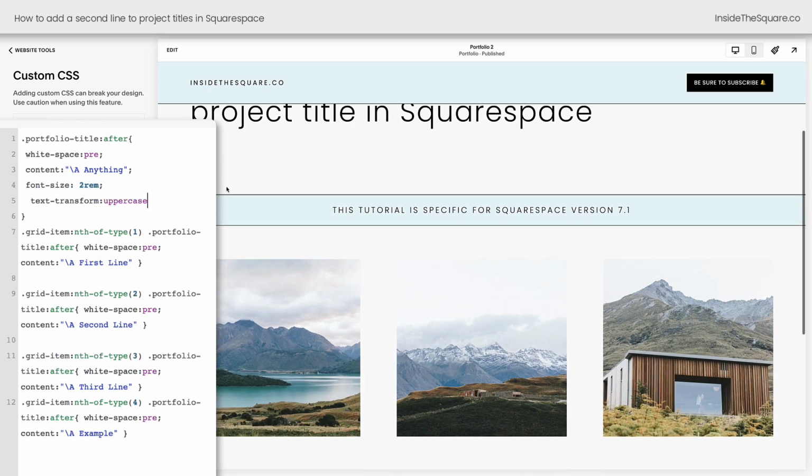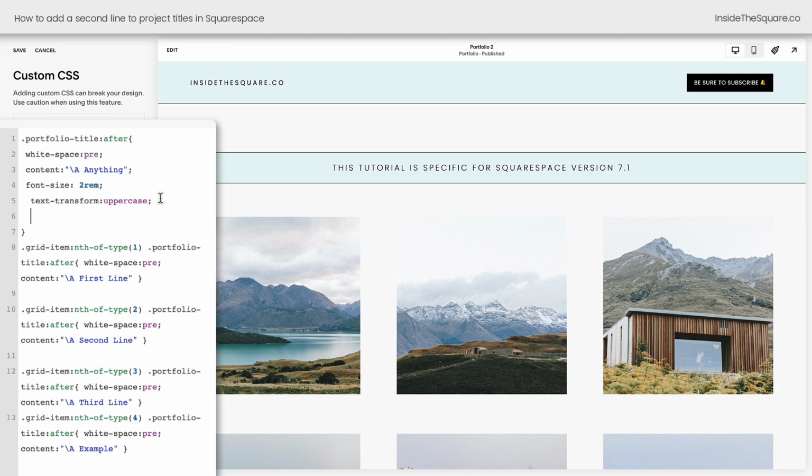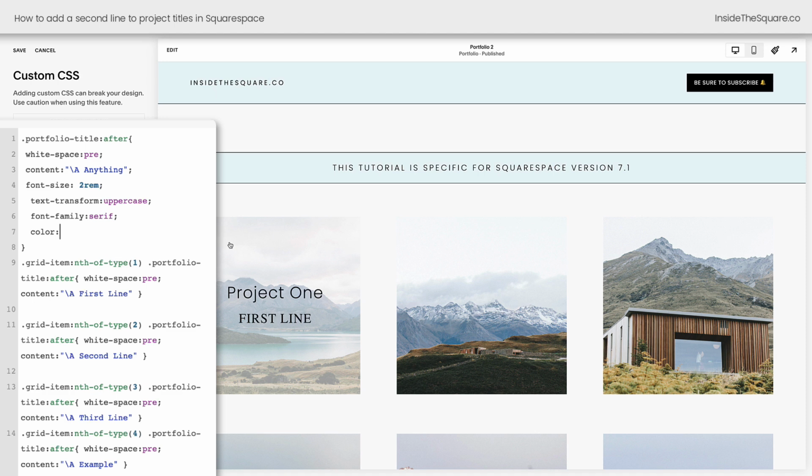One last thing I want to mention before we call it done is that here at the very top in this very first part of the code, you can get really creative with the fonts here. You can change the font family if you want, like let's say font-family: serif, and we'll take a look at that. There we go. And let's go ahead and change the color to purple. And now it's a purple second line. We can get super duper customizable here.